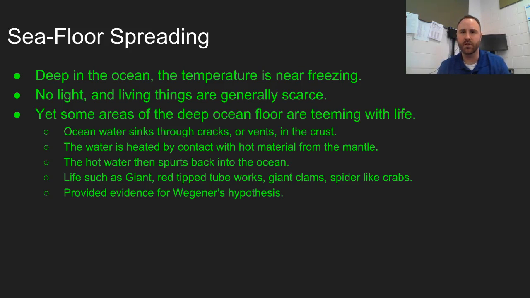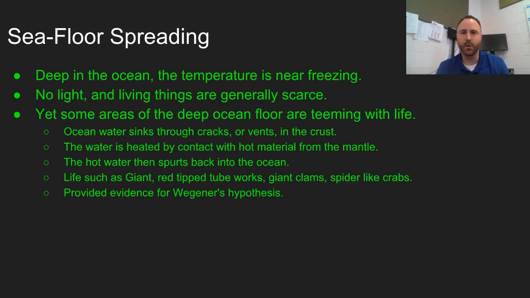Deep within the ocean, the temperatures are near freezing, which we probably have a good idea of because the sun does not reach the bottom and it is extremely cold down there. There's no light, and living things are pretty scarce. We don't see many things that are down there. Yet there are some areas of the deep ocean floor that are teeming with life.